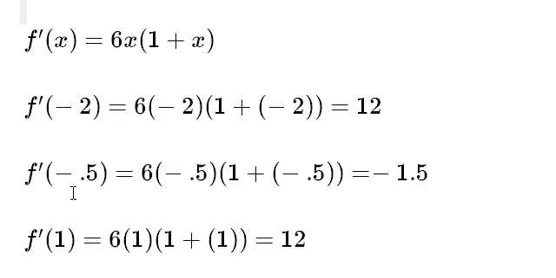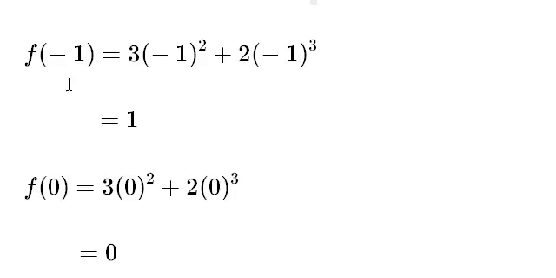Same thing goes to here. Plug a negative in. You know this is going to be negative, but since this is -0.5 and that's less than 1, we know this will be a positive number. And a negative times a positive is a negative. And then we plugged 1 in, and we got 12 out. Now remember, these were our test points, and that's where they're going to tell us where the function's increasing and decreasing.